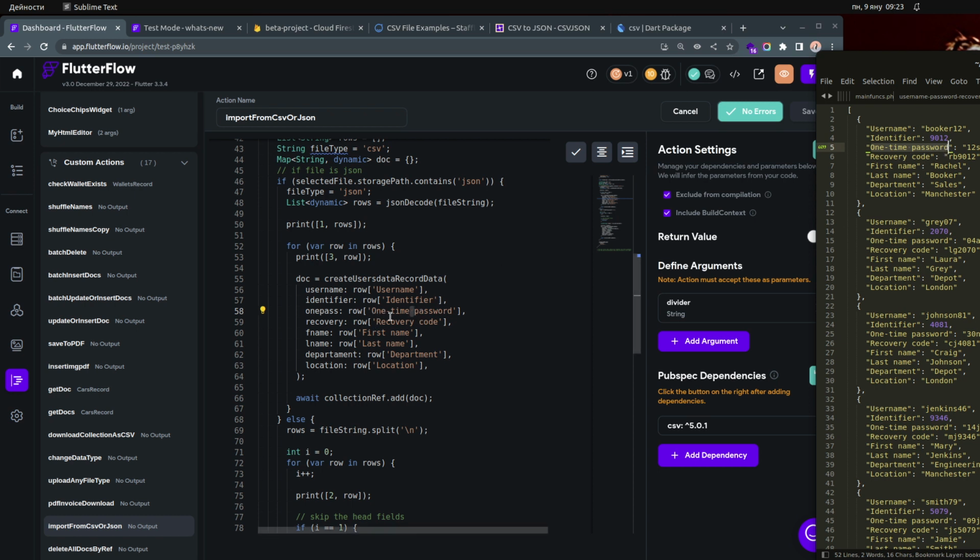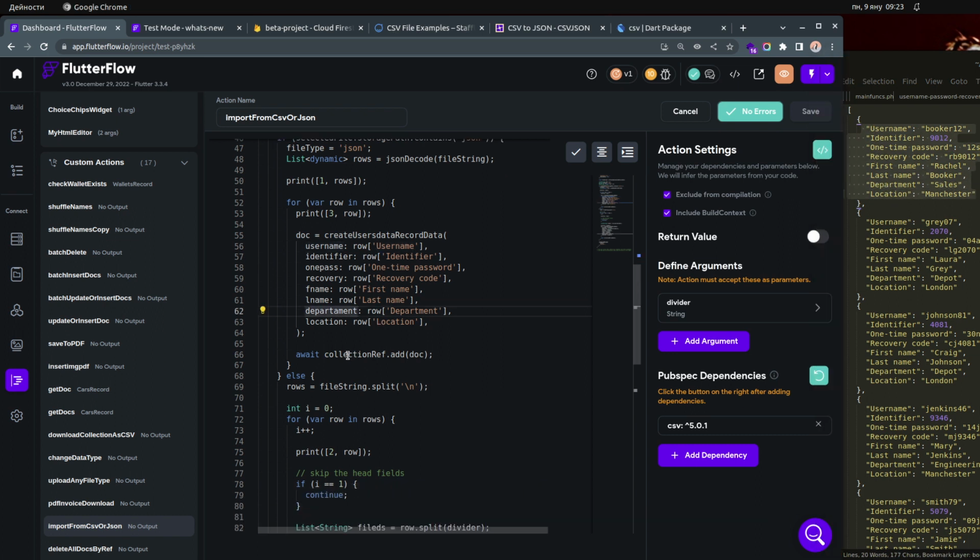It needs to be the same, lowercase, uppercase, everything. So just copy and paste those. Those are the keys that we're copying and pasting. So those are the fields from the collection, and those are the keys from my JSON file.